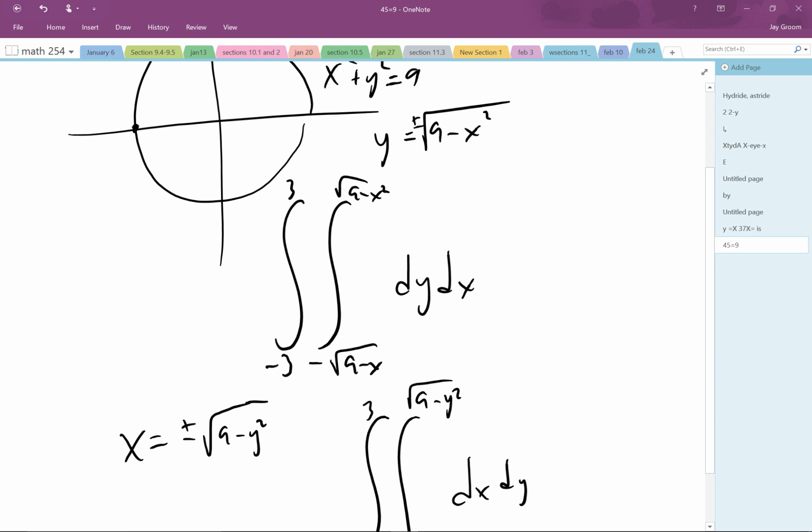You're trying to find volume, right? You're finding the volume up and over the top of this circular region, yes? So it's kind of a tricky deal. This is why I say if you're doing this volume over the circular region, that's why we give you a little extra credit for this guy.